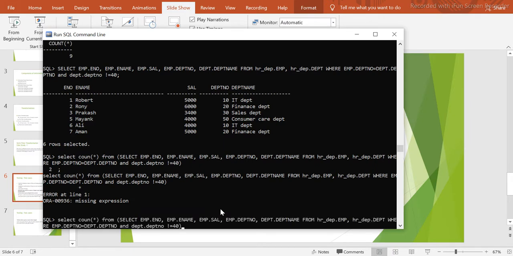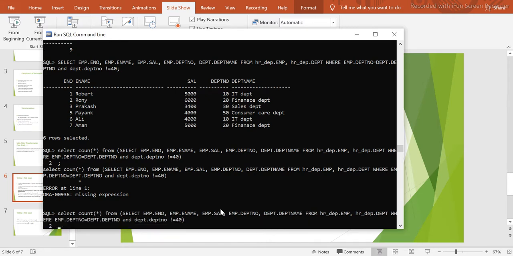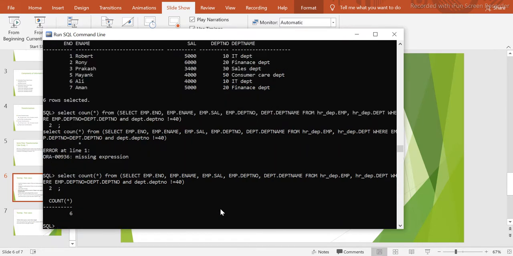Something went wrong. I should have said count, I missed the T. Okay, so you see the count we are getting is 6 in the source also, after using this filter transformation and this inner join. So this is how we have to check.